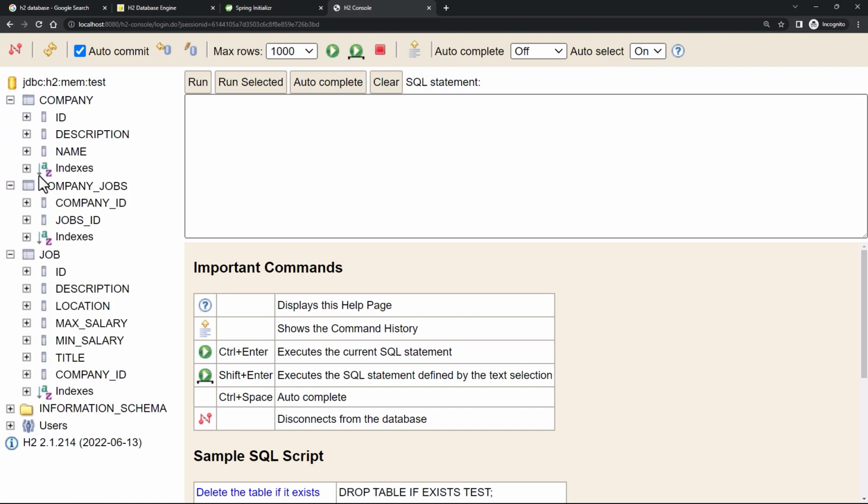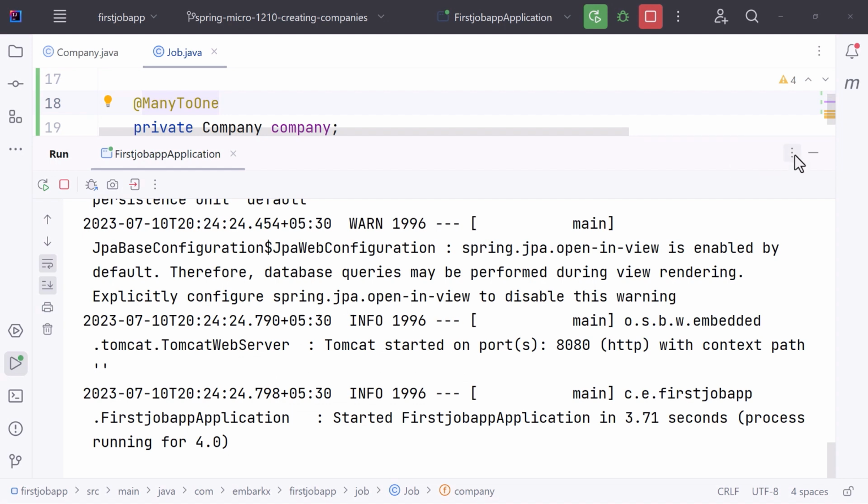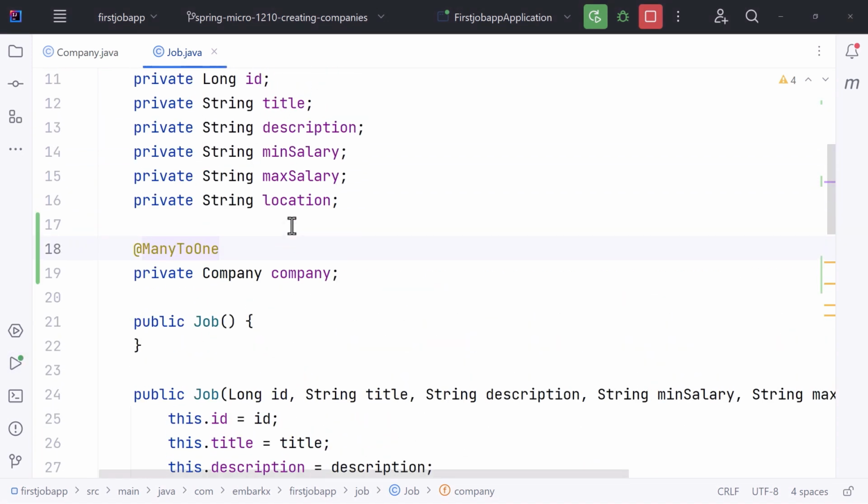So job has this column company ID, as you can see, and company does not have any reference to that of job, but there is a separate table company underscore jobs, which is maintaining the relationship again between companies and jobs. So we don't need this. Like this, there is a separate table as well, and you have the relationship defined in the job table as well.